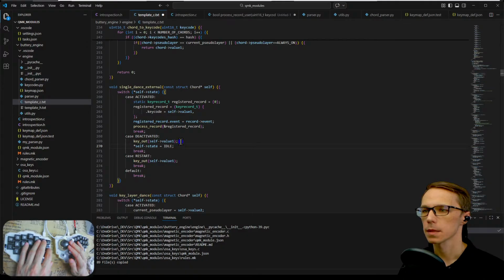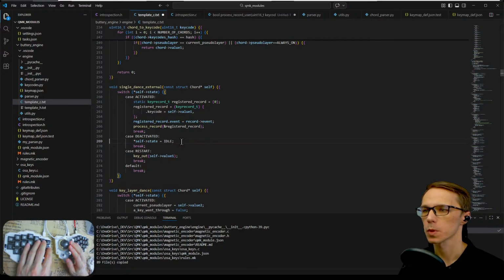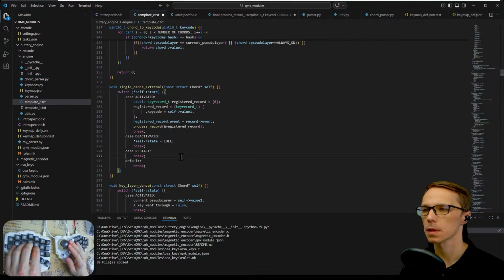We are not sending anything here, but we can change the state. Nothing sending here. Okay, I have my doubts for this code, but yeah, who knows? Maybe it will work. It only makes me wonder.